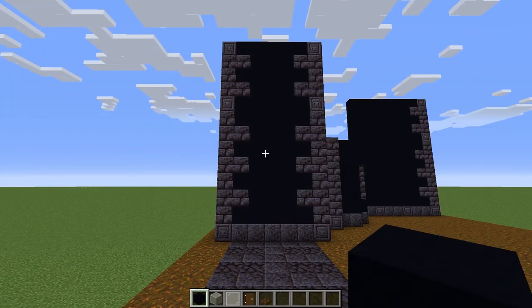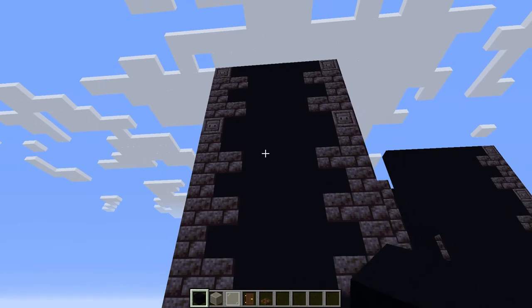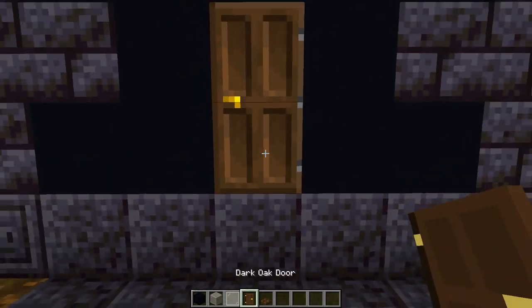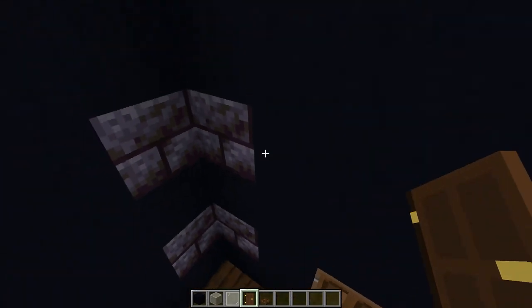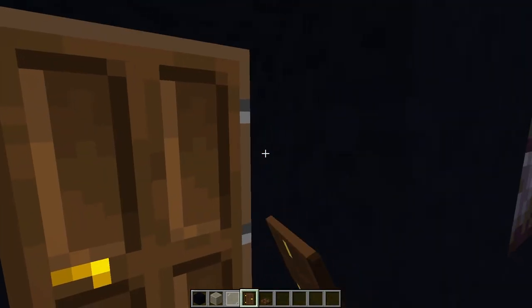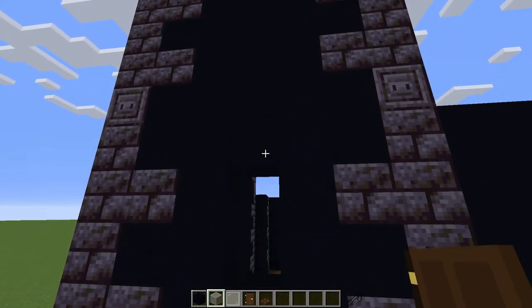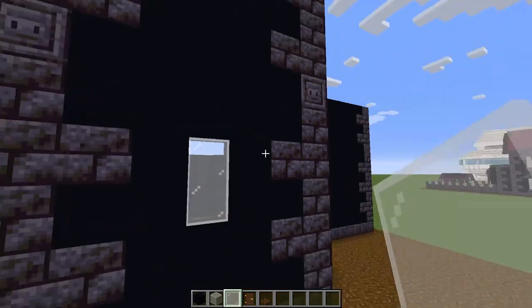Okay, so on this part, we're going to be placing the doors and the windows. First up, go to the front of the house, punch out these two, and place a door like that. Place the door from the inside, yes, that is it. Then count two blocks up, 1, 2, and punch through these two. Then put white stained glass panes there.